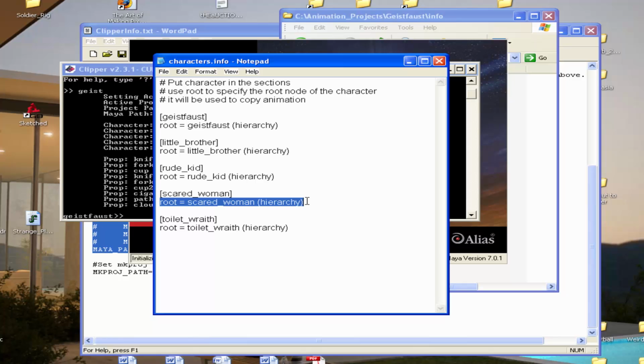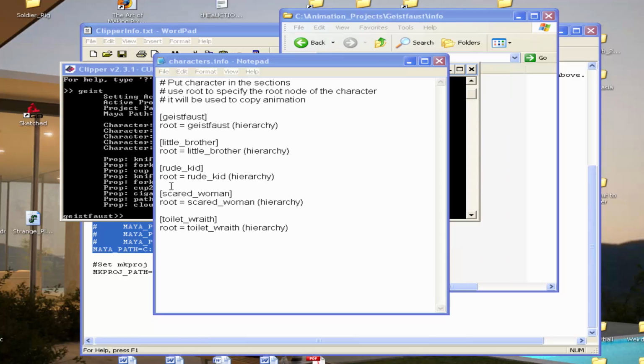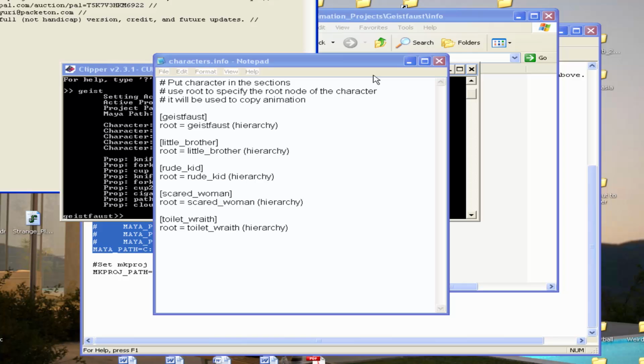Going through this tutorial, I will assume a modicum of knowledge about Maya and baking characters. If you don't know what baking the characters means, then you can of course go to these various tutorials that I've already put online that talk about the baking process, so I don't have to go over it here in this tutorial.